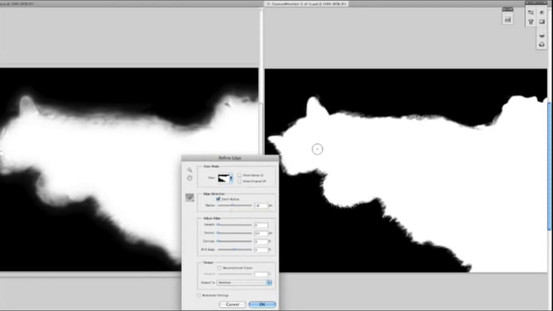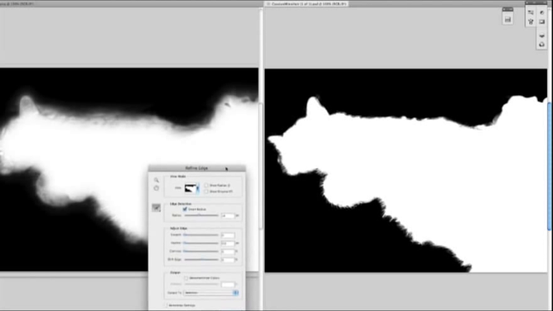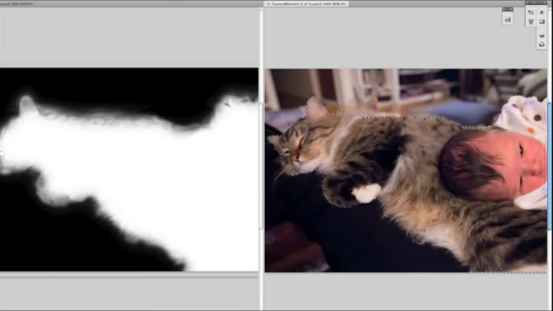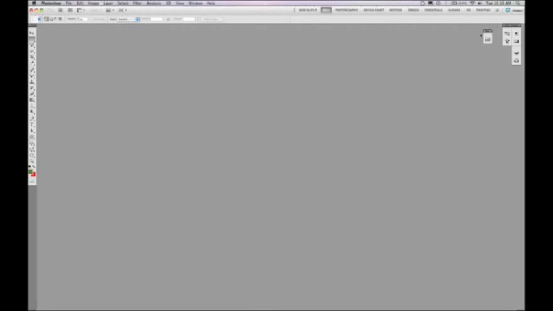Next thing I'll do is click Smart Radius, and Photoshop will look around the edge of the image and knows the difference between the hard edge of the cat's ear, the soft edge of its fur. And now what we can do is we can use this touch-up brush to come around and just clean up our mask. I'm option-clicking to remove areas from the mask, like that. And if you recall, there was a cat's whisker right here. We'll just draw, and that will appear immediately there. We have a lot of other control here, but not only do we have powerful control for selecting hair, but it's really quick and easy as well.